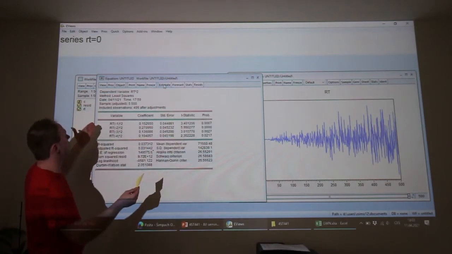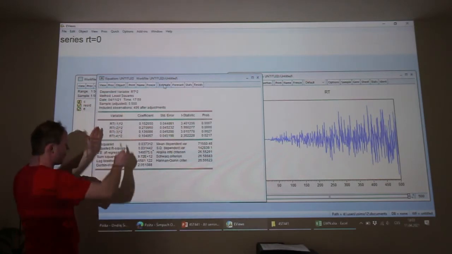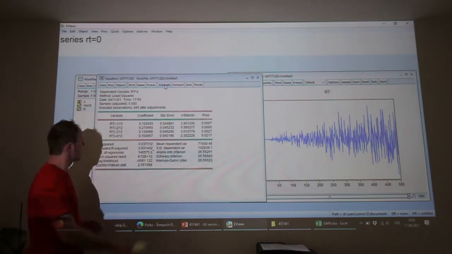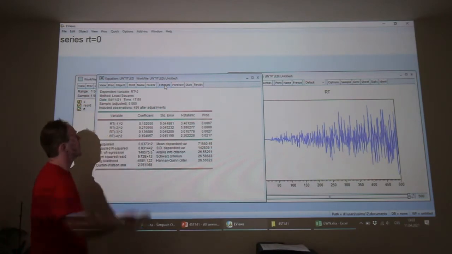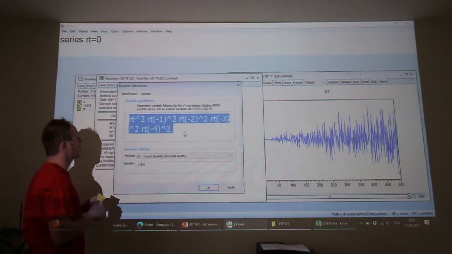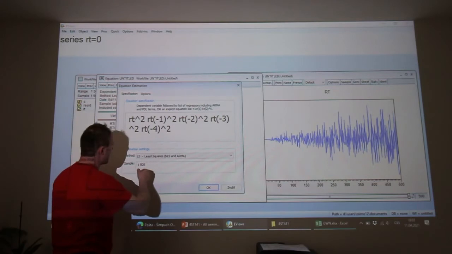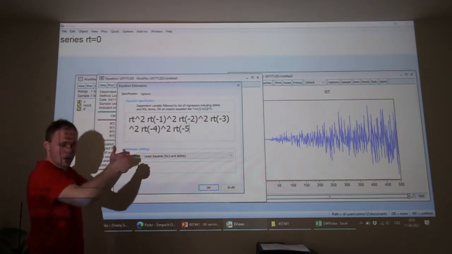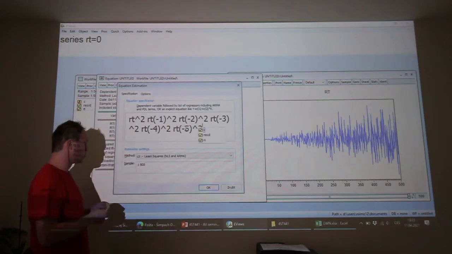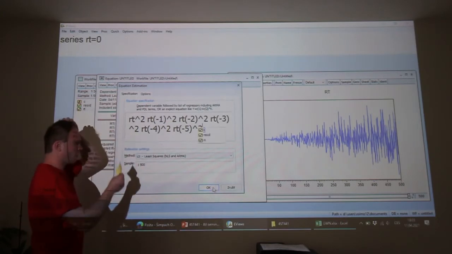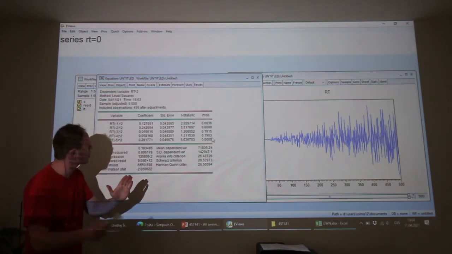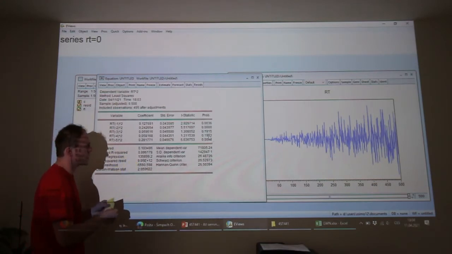So here is our model where we have the autoregressive conditional heteroscedasticity model with p equal to 4. Please try to click on Estimate. We can zoom this equation and we can add here RT minus 5, on the 5th lag, hat 2, and we can click on OK, and now you will see that the situation changed.